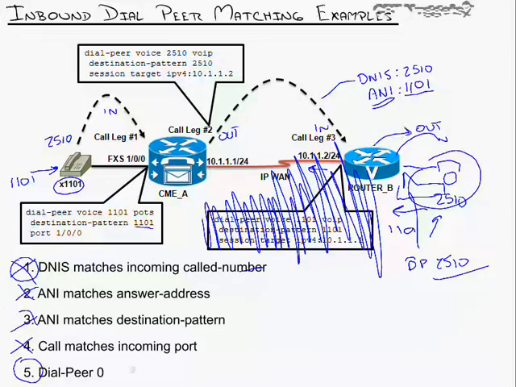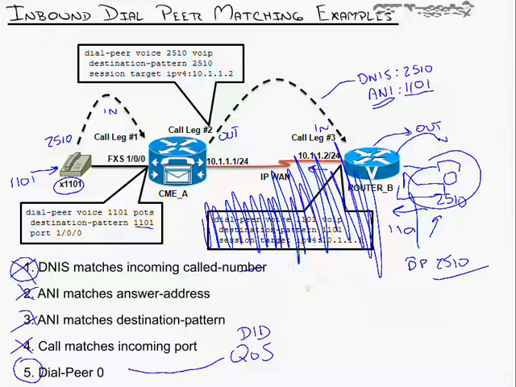Well, dial peer 0 does not have any quality of service settings. So this call is going to be treated the same as data communication will be, which is potentially poor. It'll support any codec coming in, any voice codec. It does not support direct inward dial. So if this is a DID number, again, we haven't talked about all these things yet, but if that was a direct inward dial number, it would not support it.